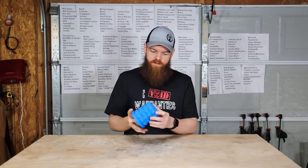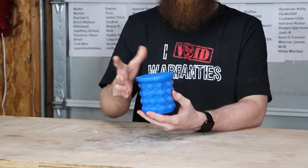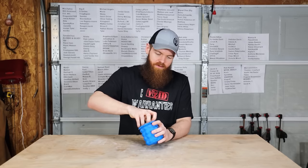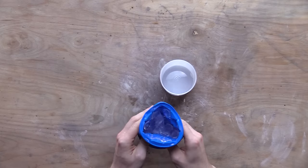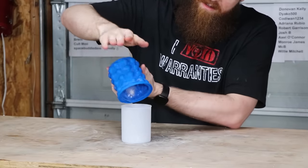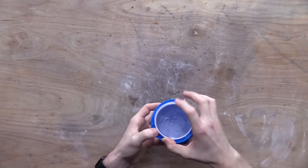All right, so our ice maker is now frozen, so let's try to harvest the ice. The lid obviously just sits there — I guess the lid is just for looks. So I think you're supposed to get the cup out of here. That was surprisingly easy. And then squeeze this around, put that in there, put the cup back in here, fill it up again, let it freeze, and do it again. That actually worked way better than I expected. That cup is so much easier to get out whenever it's frozen — I guess the rubber is not gripping it anymore.